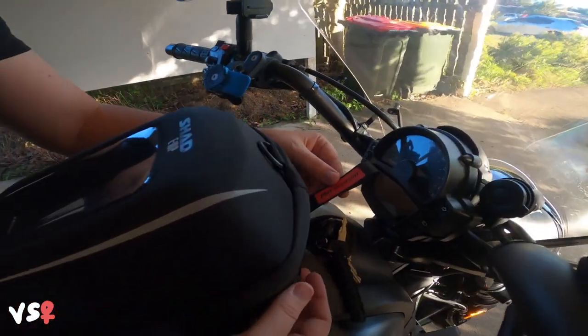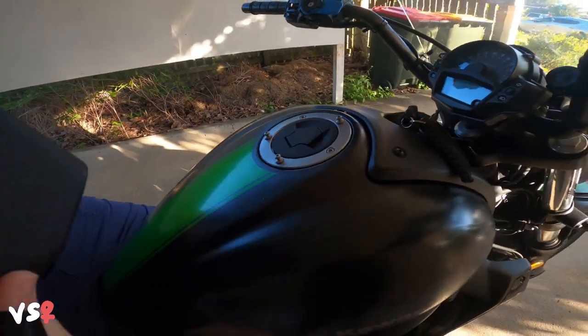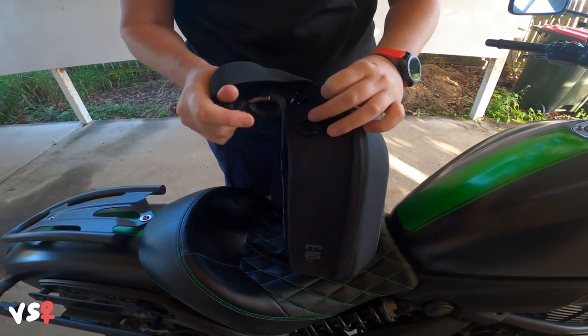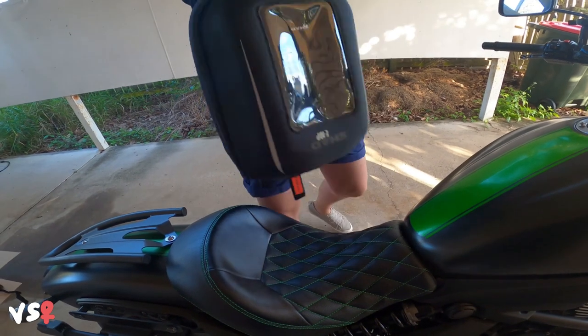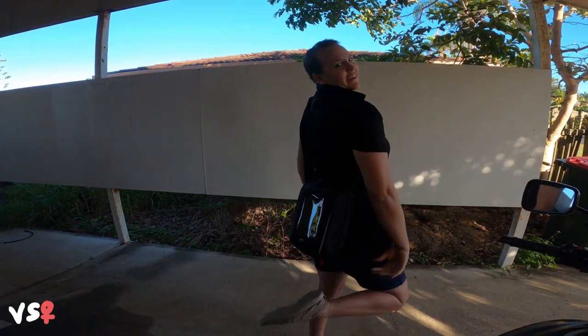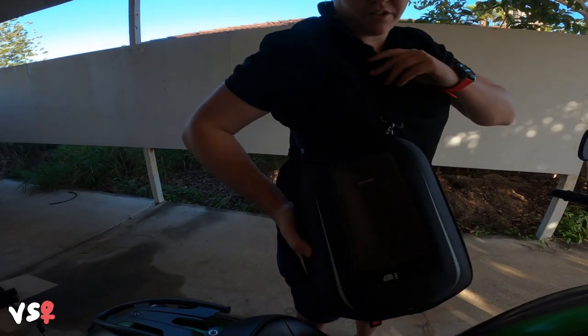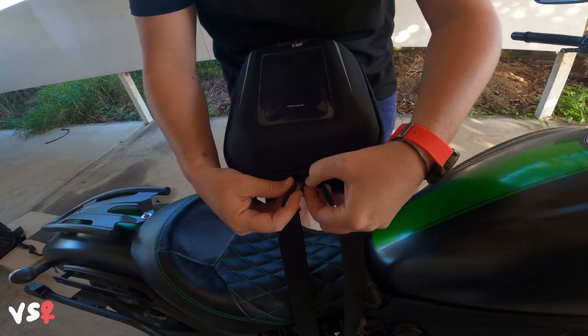And then, see this pin system thing here? This little tag? You just pull it, and it comes off. You don't want to leave it on your bike. You just put it on. And look at that. Just a lovely handbag. But if you do leave it on your bike, they have the zip. So you can put a lock on there.